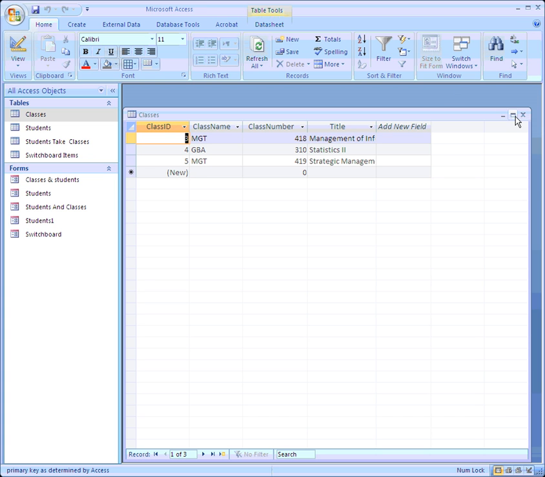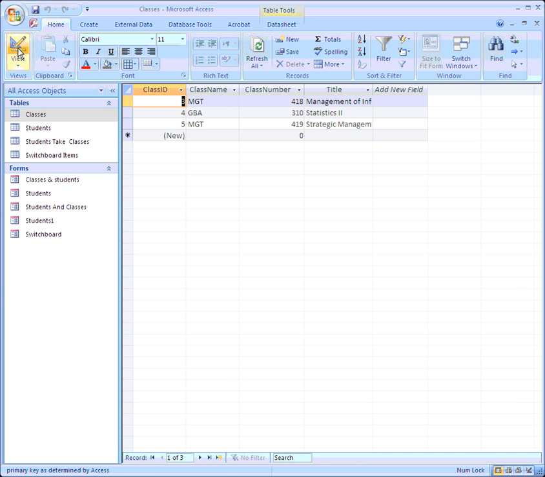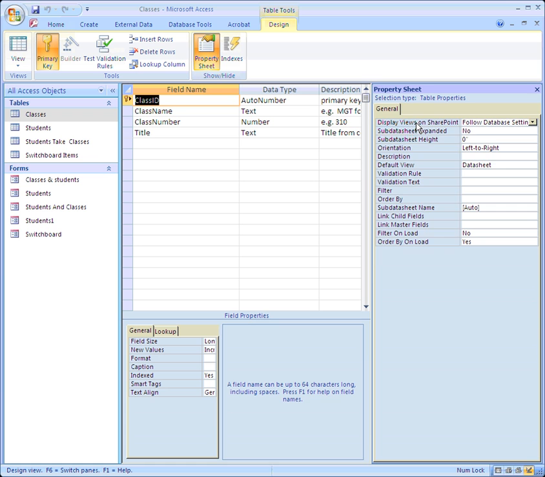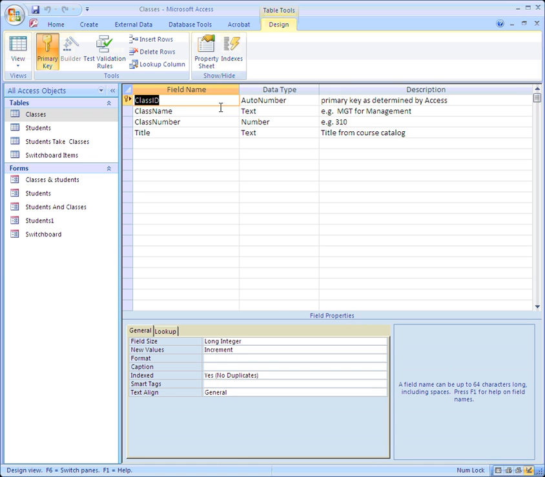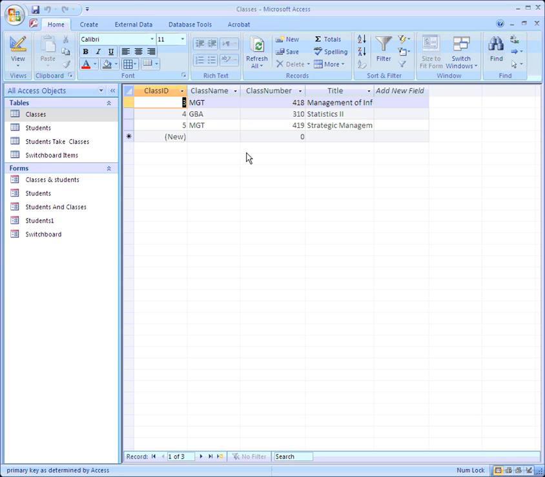And for the homework, what I'd like you to do is create these data fields and data types, so each field has a data type, and then describe what the field is and give it an appropriate data type, like a number, a class number. Well, that should be a number, and these others are text. So here's some records that I have in this table of classes.